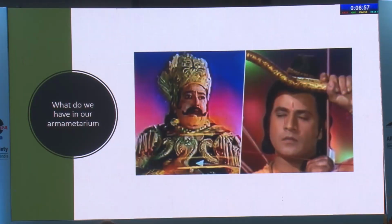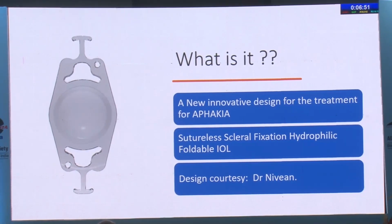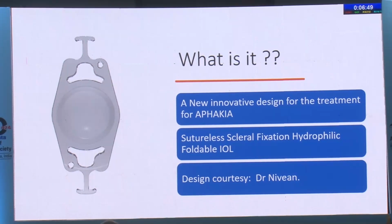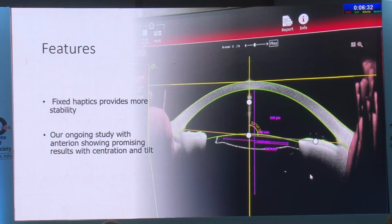So what do we have in our armamentarium in that scenario? So comes into the picture the scleral tuck IOL. This is the CMT flex model I will be discussing, courtesy Dr. Nivian for the design. Sutureless, it is a scleral fixated hydrophilic and foldable lens. It can be placed horizontally and vertically. It provides us with a sutureless scleral fixation. It has a large optic diameter and can be used in various sizes and shapes of the pupil.